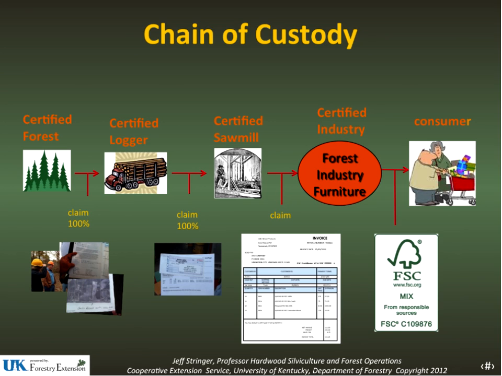And they will be audited to make sure they can separate the certified logs or certified pulpwood on their yard, that it is kept separate from non-certified material if they're bringing both in. So there is actually inventory checking at some point. With a logger, it's usually really easy if he's moving it from stump to the mill. And they'll do the same thing with the mills and all that kind of stuff. There's a lot of detail as to how you track all this through the system and how they control their inventory, and we don't have time to go into that right now. There's lots of different ways of doing it. But you get the idea, and this paperwork is in place.